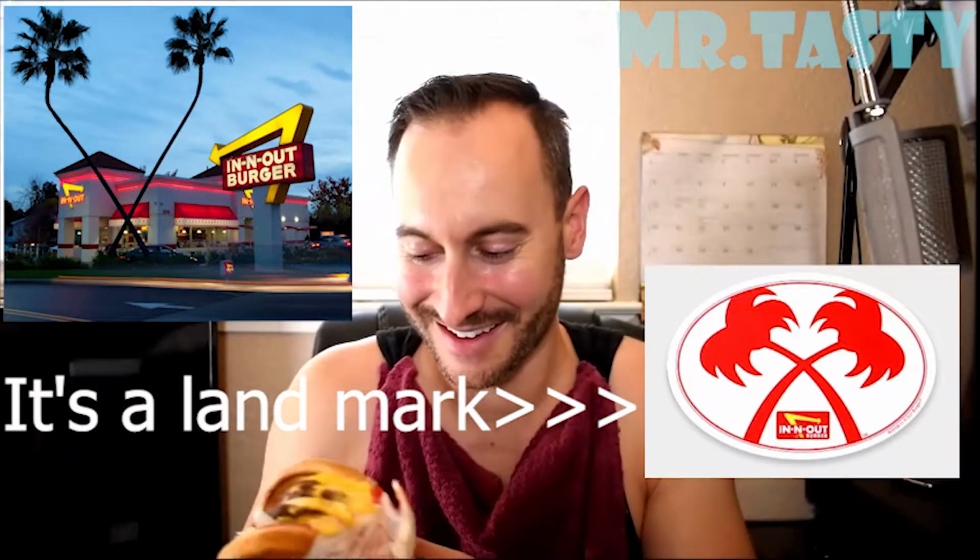Before I begin, a little bit about In-N-Out. In-N-Out was founded, I think, in 1948. It's privately owned. It's not a franchise, unfortunately. It started in SoCal, and they've been making hamburgers in the old-fashioned style for quite some time. I think their quality in terms of fast food burgers is a little bit better than, let's say, Burger King, Wendy's, Jack in the Box, McDonald's, other places too. And they've been around for a while. If you've been in California and haven't seen an In-N-Out, then I feel bad for you. So anyways, let's see if I can take this bad boy apart and put it over here.